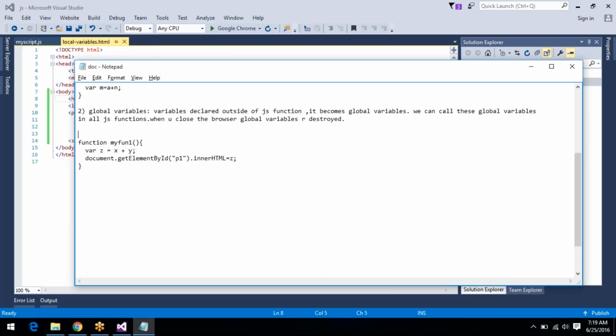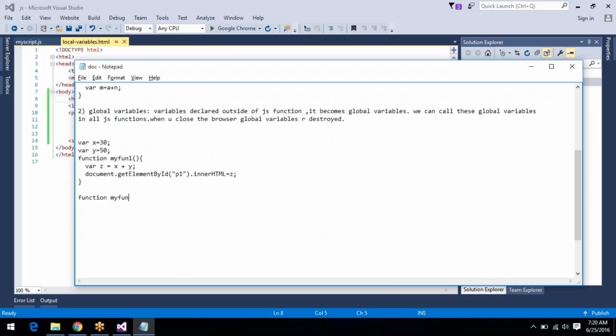So we can create global variables outside of the function, where x equal to 30 and where y equal to 50. Okay, so these are the global variables. So we can call these two variables within another function also.